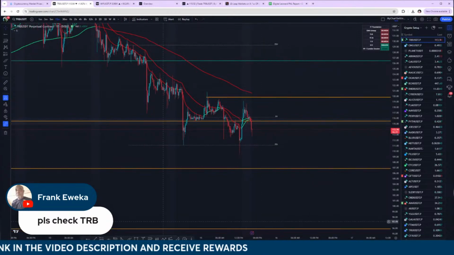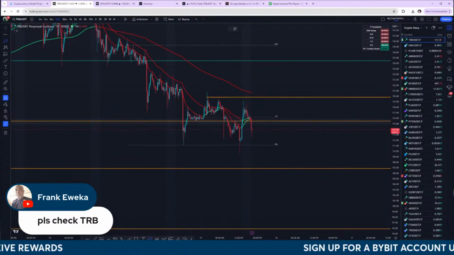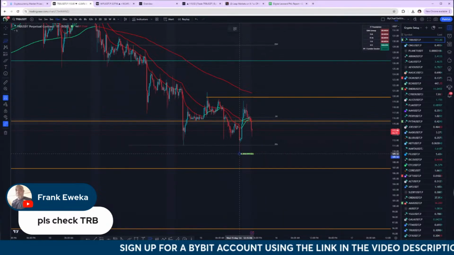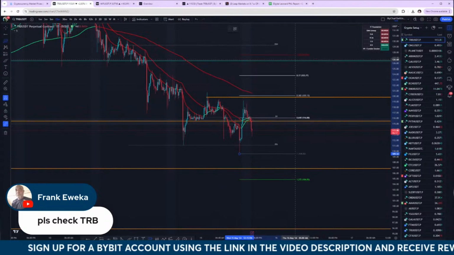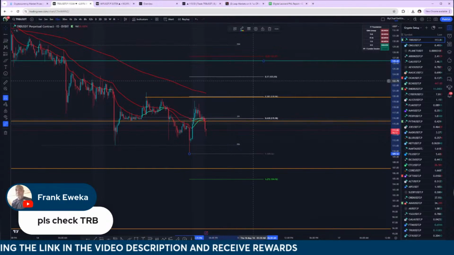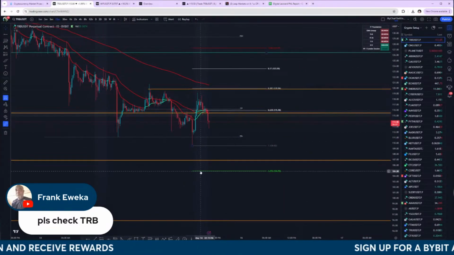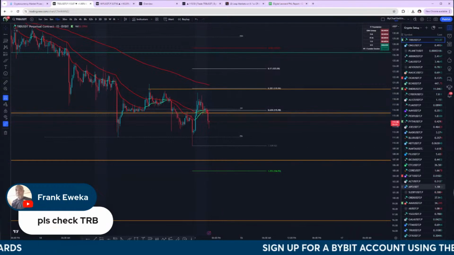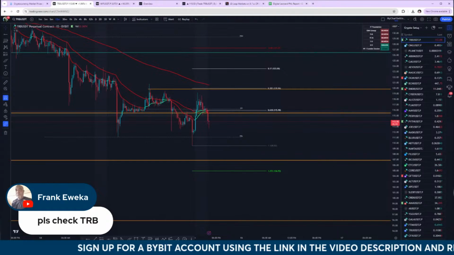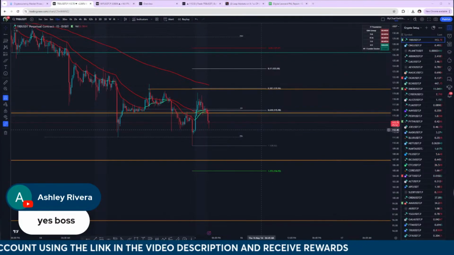All right, so if I'm to short this particular token, it's very simple. All I need is to take my Fibonacci tool and draw it from this low here to around that area there. That's why I'm going to put my stop loss around 127, and then I'll have limit orders all set up here. I'll just be using this tool to take profit accordingly, step by step. That's what I'll be looking for, Frank, for TRB.